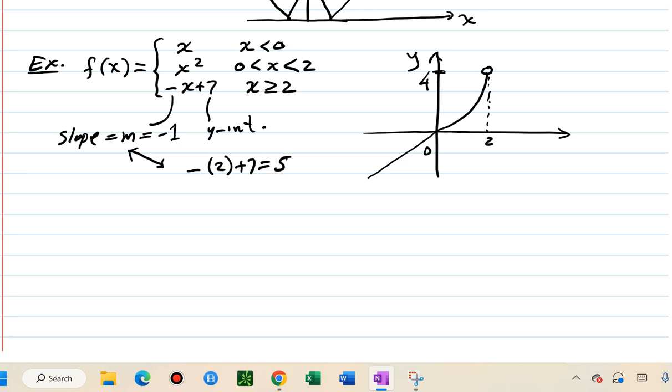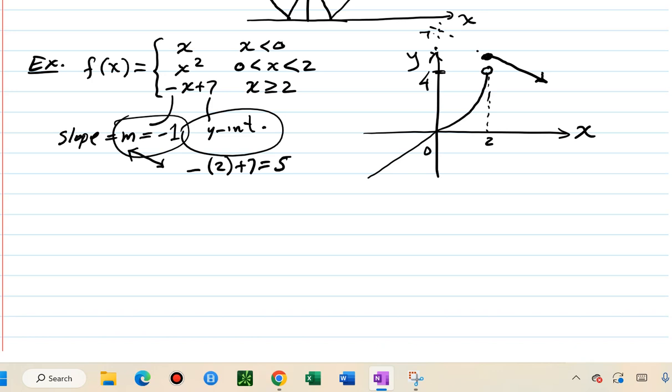So when x is 2, y value is at 5. So it's right in here. And the slope's negative, y-intercept 7. A negative slope, I know, is going to look like this. A 45-degree angle, or just like the identity function, only going in the opposite direction. The other side of it goes like that, doesn't it? Which ultimately crosses at 7, the y-axis. But we don't care about that part of it, right?